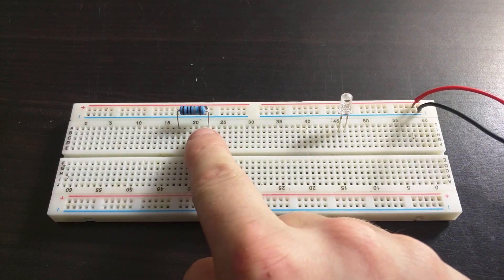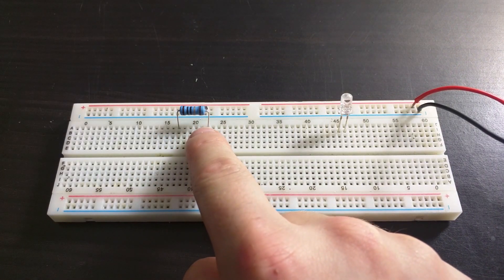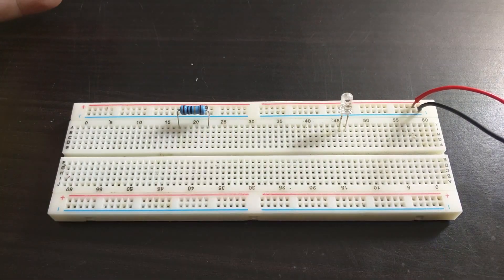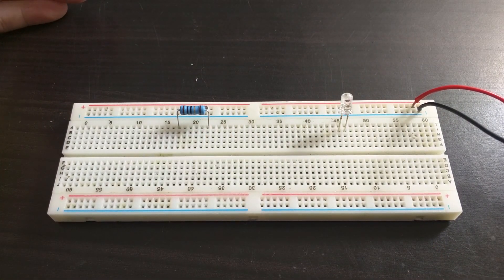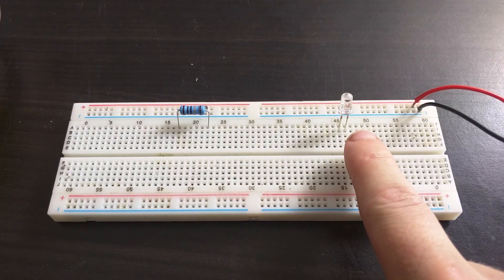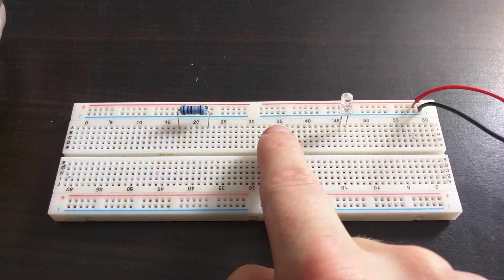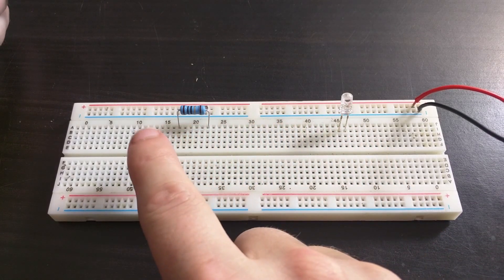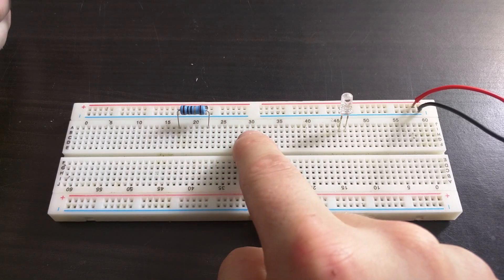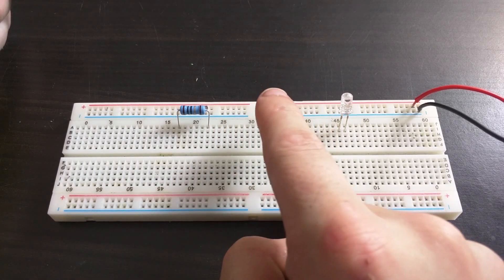Now I have a 10 ohm resistor on the breadboard, I need to calculate what the second resistor should be. I know that my power supply is a 5 volt power supply, so I need a resistor which will drop 3 volts and the other resistor should drop 2 volts, which means I can then take the 3 volts from across resistor 2.